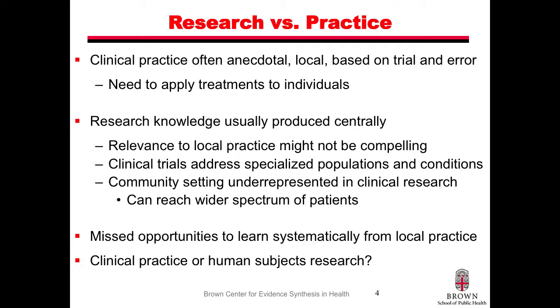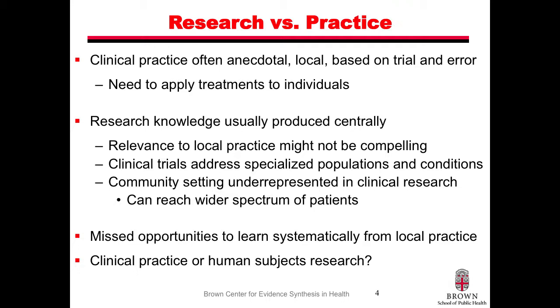And we know that research knowledge is generally produced centrally. You have clinical trials that are run by companies or by universities or other groups. And the relevance to local practice may not be readily apparent. So we all know the difference between efficacy and effectiveness. Some studies will show that a treatment is effective or is efficacious, but that's often in a very ideal setting.